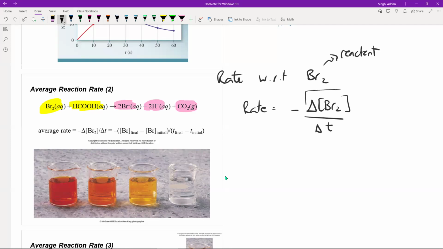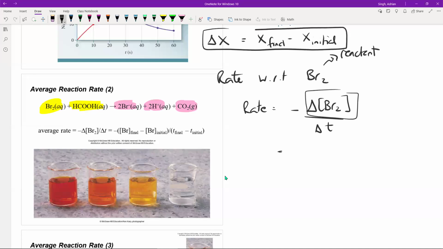Okay, the change in anything, delta anything, is always the final minus the initial. So that's really, really important that you remember that. We saw this back in Gen Chem 1 when we looked at Hess's law and a bunch of other types of reactions, thermochemistry as well. The change in anything, let's say X, would be X final minus X initial. It's always final minus initial, where we end up minus where we started.